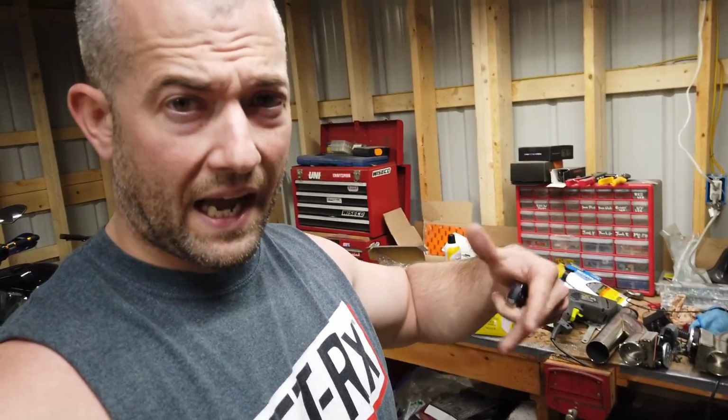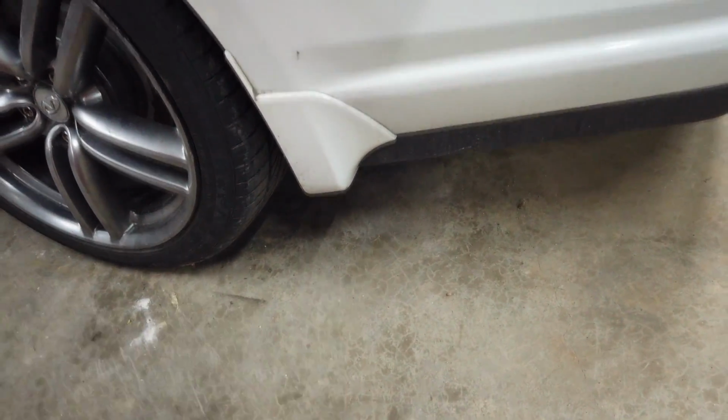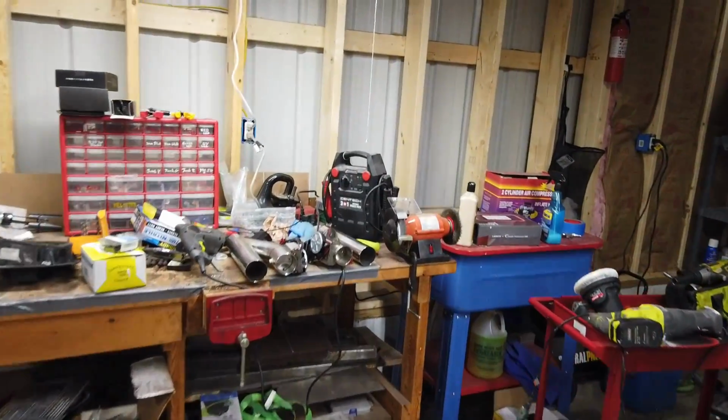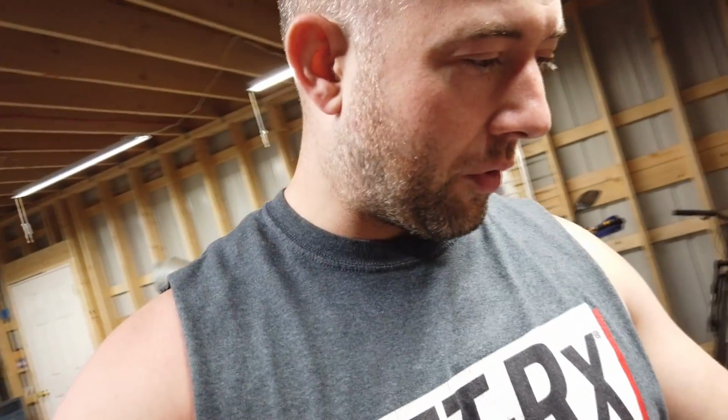I will obviously chop them down, but my thought process is I'm going to have the cutouts on the outside of the exhaust. The turn downs, I'd actually have them turned out at a downward angle, and it would make the exhaust come out right here whenever they're open. So that's probably what I'm going to do, but I don't have the car up on the lift yet to tell you exactly what I want to do, but I'm excited. I've never put cutouts on a car before, and if it all goes well, I might put them on more cars if it turns out good.